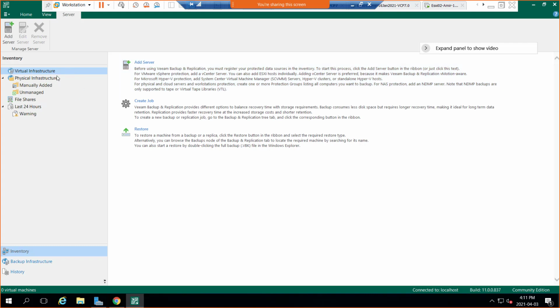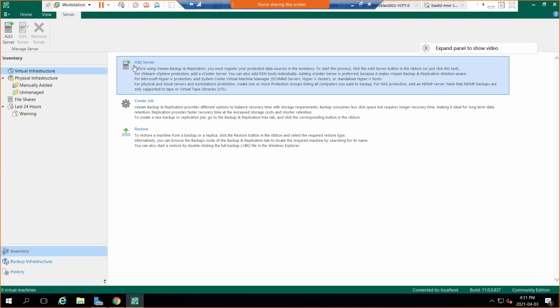So if you want to add any of your local resources here inside the Veeam, then you can just add it here. So local resources means ESXi you can add, and vCenter you can add. So obviously we are intending to add the whole vCenter. Why? Because through vCenter, Veeam can see the whole environment. Suppose you have 200 hypervisors or ESXi hosts, and you have maybe 5,000 virtual machines. So once the Veeam connects to the VCSA, it can see all of those hypervisors and virtual machines.